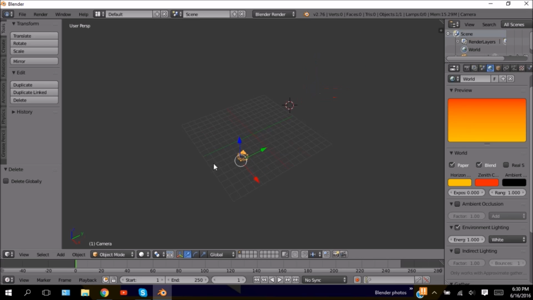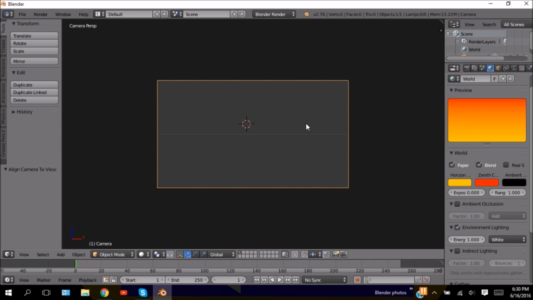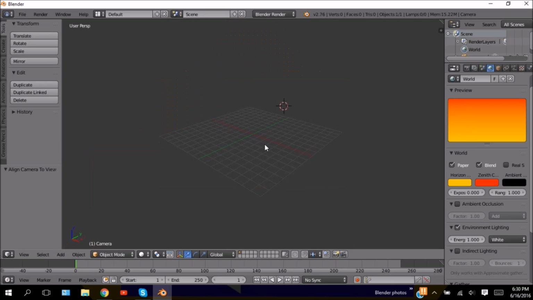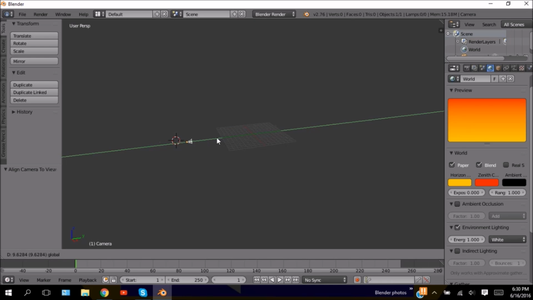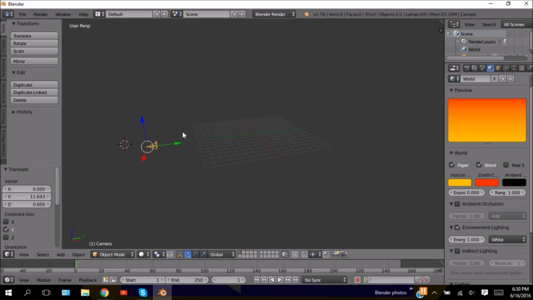So, right click the camera and press 1 on your keypad. Make sure to enable and unlock, or else this isn't going to work. Zoom in and out wherever you want to be. Click Control, Alt, and then the number pad 0. And now just middle click to get out, but press 0 to get back into the camera view. Now you can just move these little lines. If you want to see it better, press S while it's selected, and just move your mouse so it looks better.